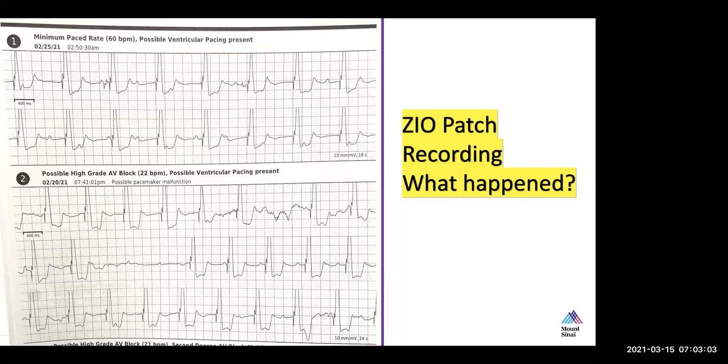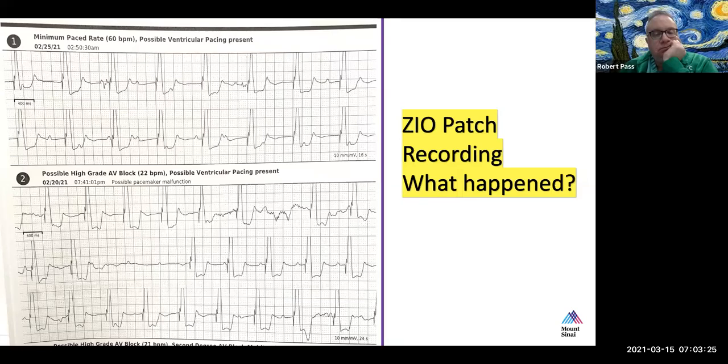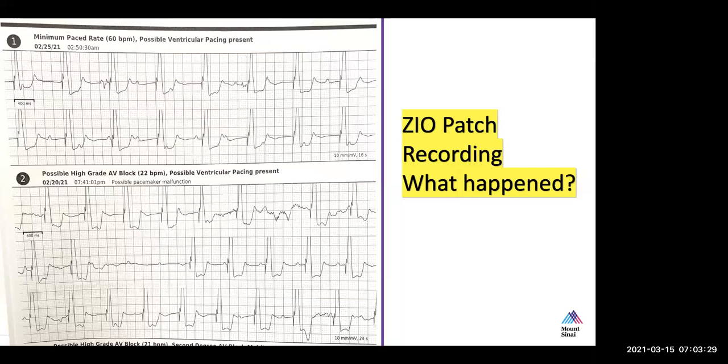So what jumps out to me is the P waves that look like that are not conducted, but I'm just going to look through the other ones. So in the number 2 box, initially it looks like we're being V-paced because I don't see a noticeable P wave before each of the QRS. And then it looks like some kind of an atrial rhythm starts to kick in, but the PR interval is not regular when it starts conducting.